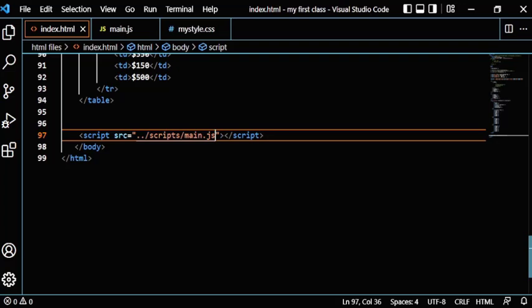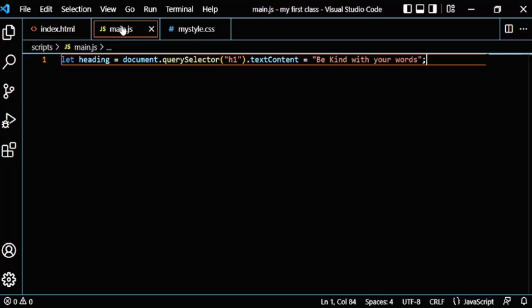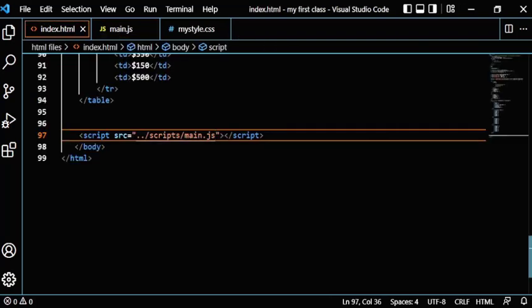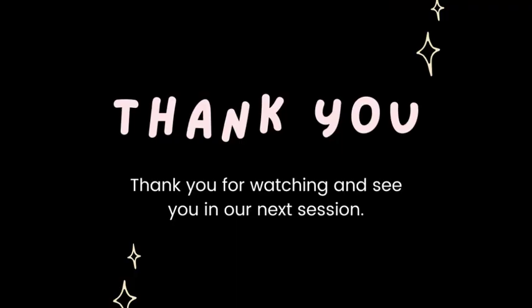That will be all for this session. We did the internal scripting, and I also showed you how we use the external scripting. I believe at this junction you understand what we just did, and in our next session we are going to move much faster.